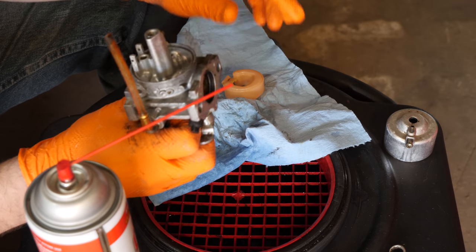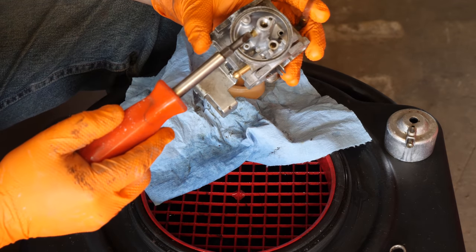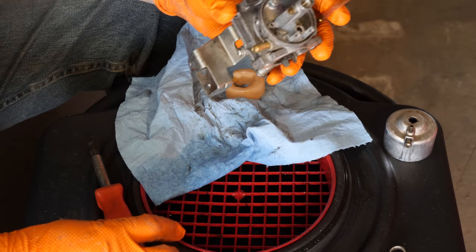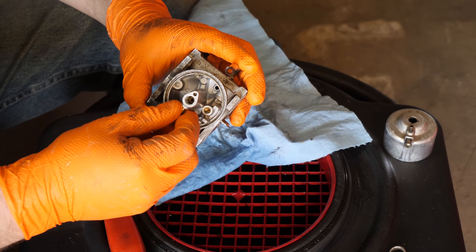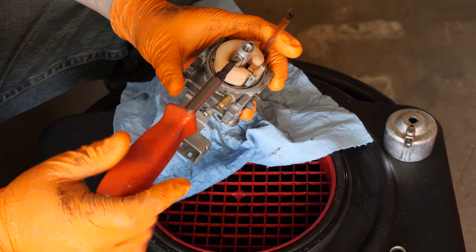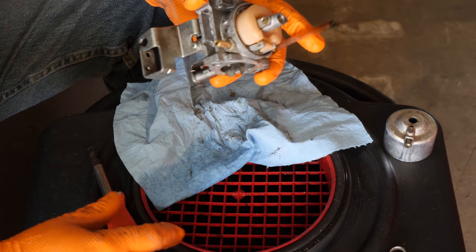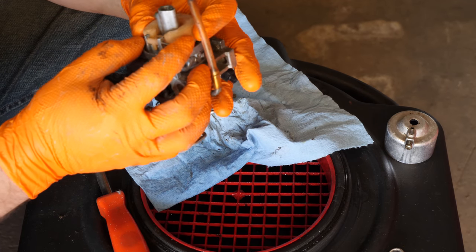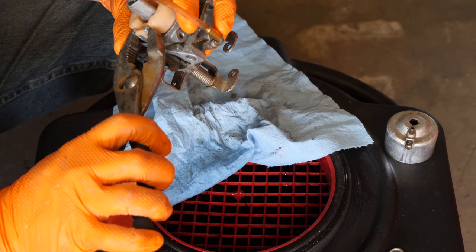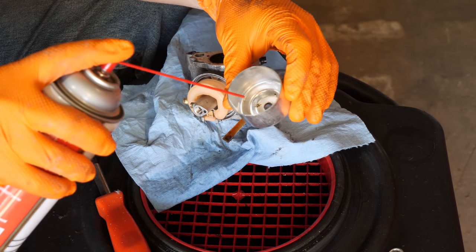Oh, alright, so here's my first mistake. I put this in before I put the float back on. Duh. Install our pin. Rinse the bowl out.